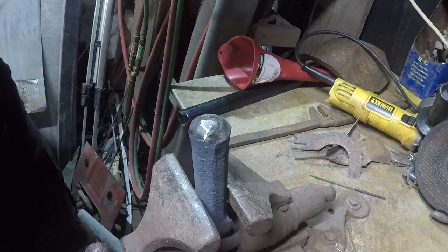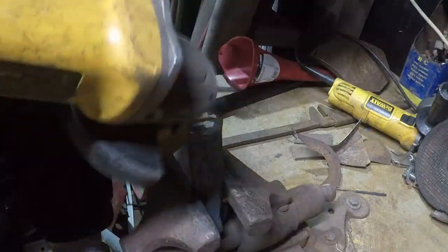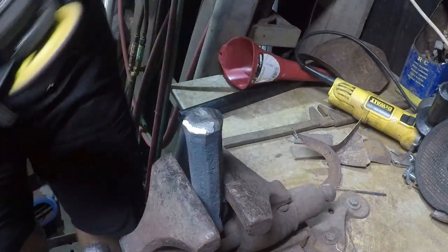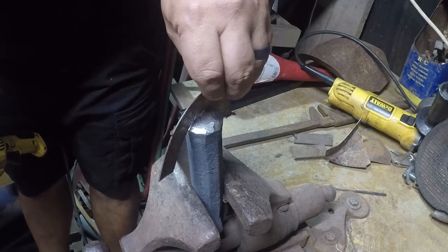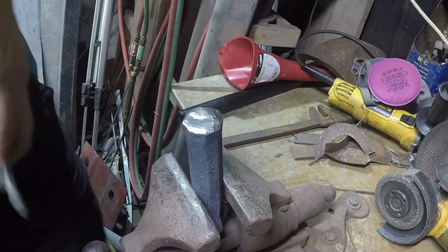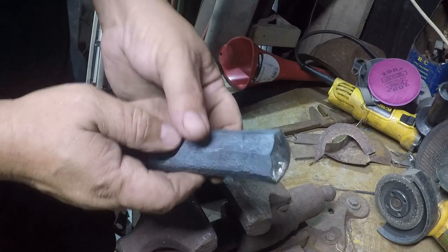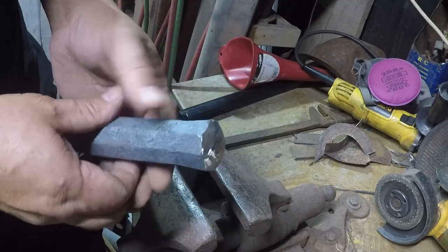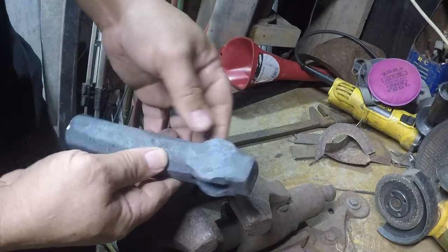Let that be a lesson about buying cheap abrasives. This doesn't need to be perfect. Ultimately, this is a rough-out hammer anyway, so this'll be good enough. I think I'll finish the rest of it with the die grinder and a roll-off wheel. So we're close enough. I think I'm going to get it hot.